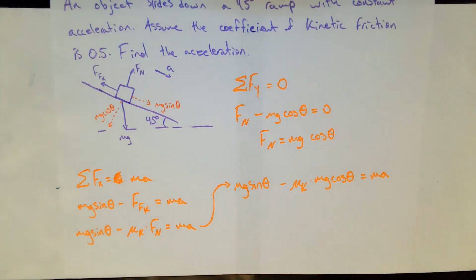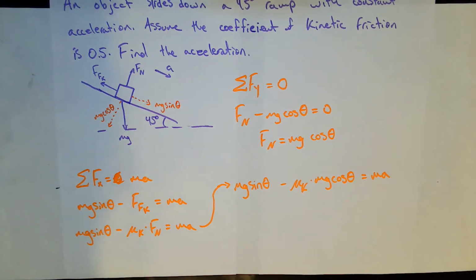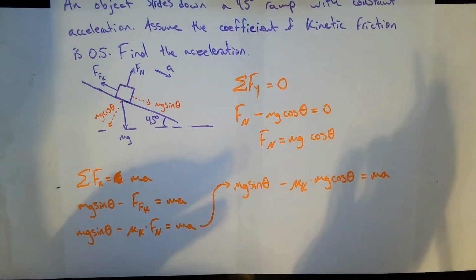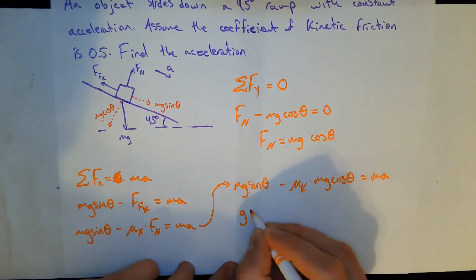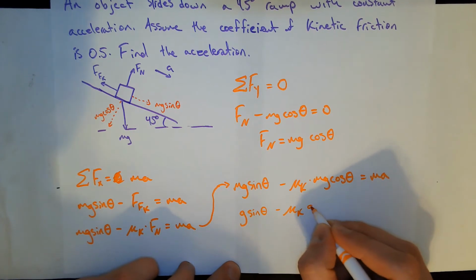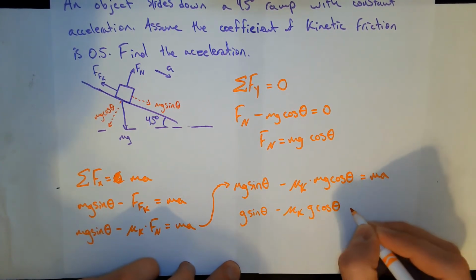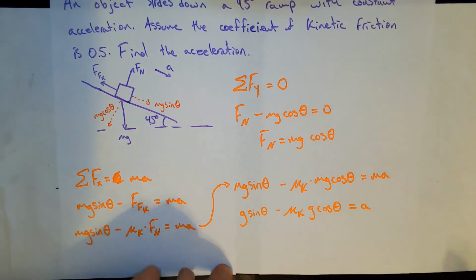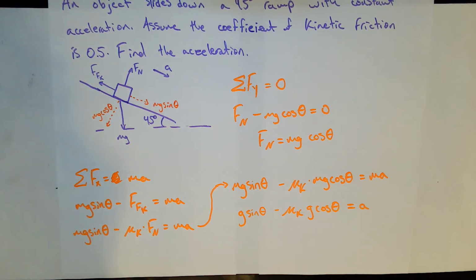Now notice I wasn't given the mass, but the mass doesn't matter here. The mass is just going to divide out. All of these terms have mass, so as long as mass is not 0, I can divide all of them by mass and it goes away. And mass is not 0, we have to assume that, of course. So in all of these terms, mass just drops right off, disappears. Nice. And now I'm ready to find acceleration.